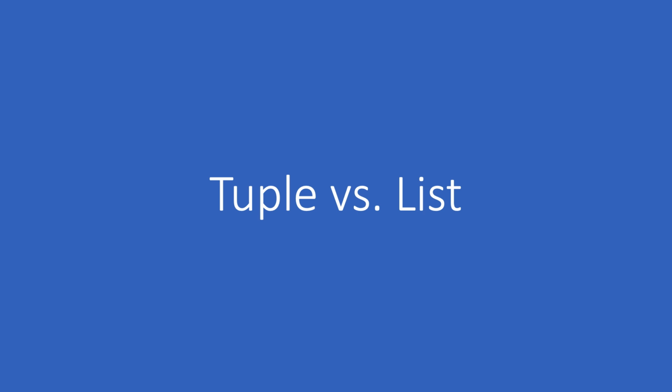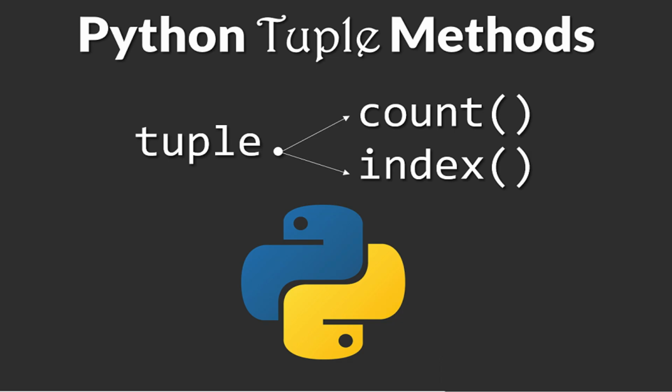So when should we use tuples and why? Well, tuples should be used when you have a collection of data that doesn't need to change. This will make the code more efficient and provide the program with a performance boost. For new programmers, this might not mean much, but for the program, it's a more efficient way. Now, when it comes to methods associated with tuples, there are only 2 methods, count and index. And the reason is because tuples cannot be changed because they are immutable. So there is no need for a method to add, update, pop, and so on.